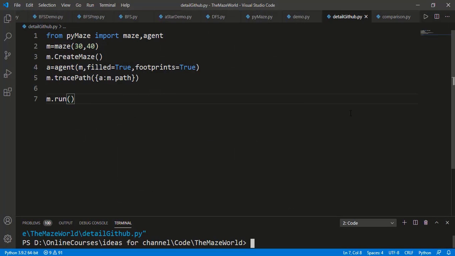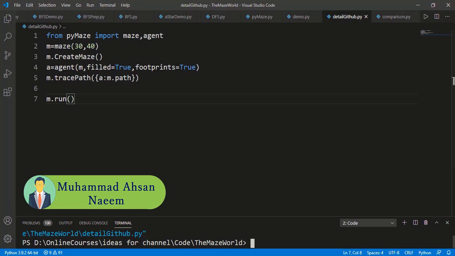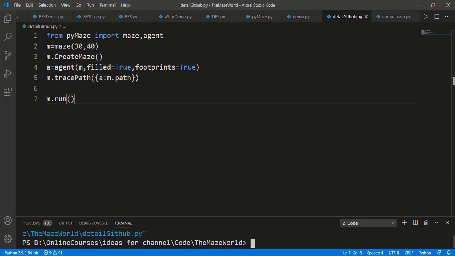The simulation you just saw was just these few lines of codes, which are basically using the functions of the module I mentioned. I'm Mohammed Hassan Naeem, your instructor for this series where we will study amazing algorithms. In this first lesson, I will introduce how to use the module so that you can create and customize the mazes. And then from the next lesson, we will start implementing different algorithms. So let's get started.